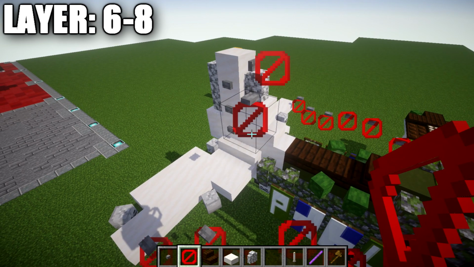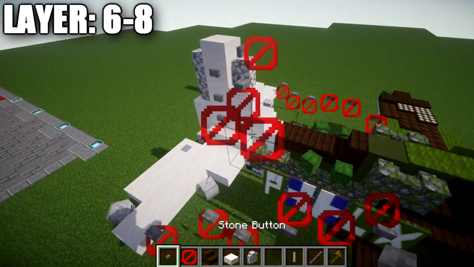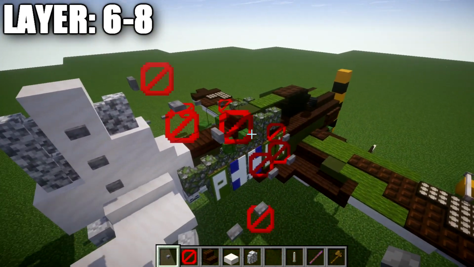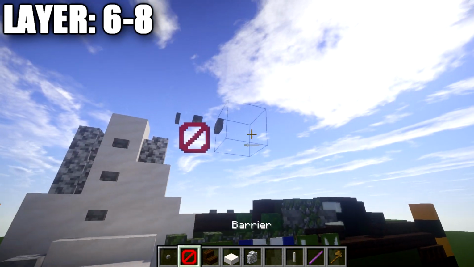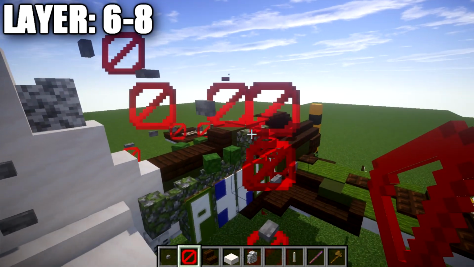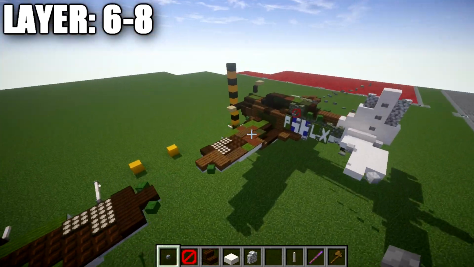So we want to go ahead and go over like that. And we're going to then place down a stone button on this side here of the barrier block. Now from this point here, we're going to drop down from this barrier block. So we're going to go down by 1 like so. And there's going to be a stone button on top of this barrier block as well.